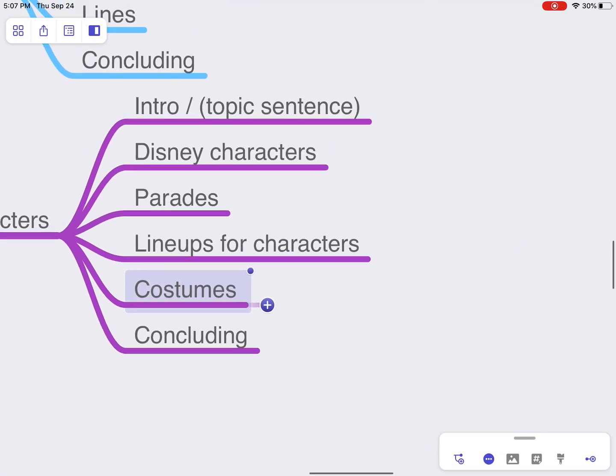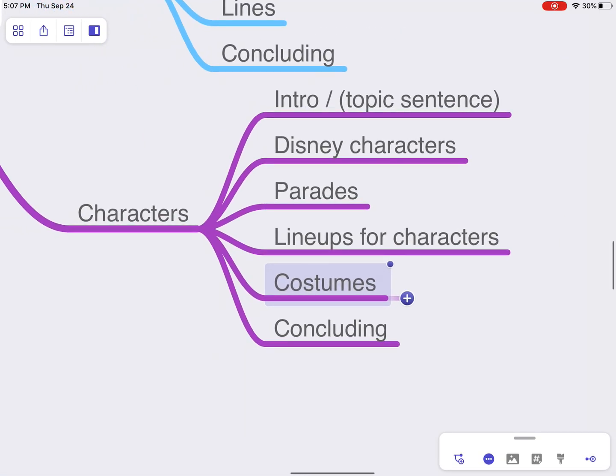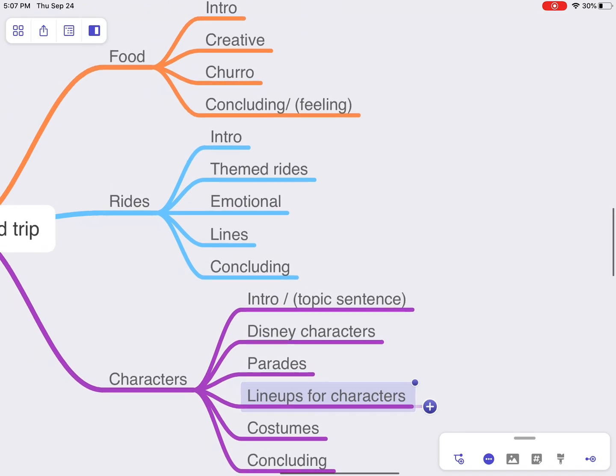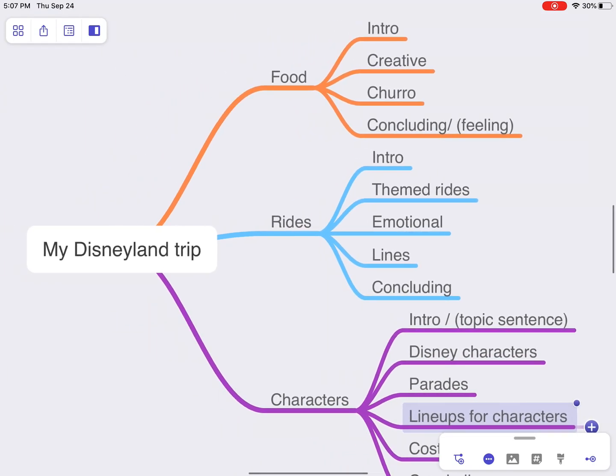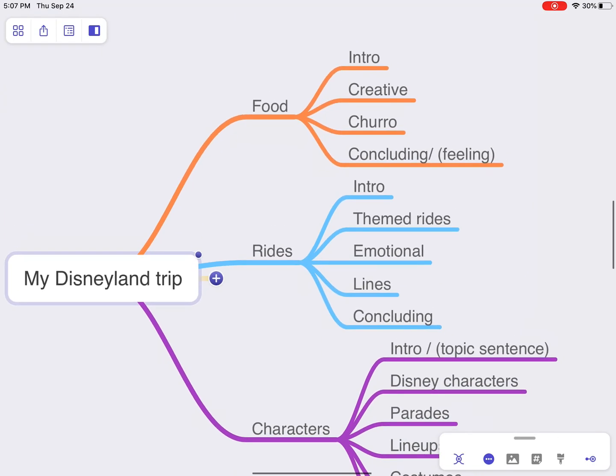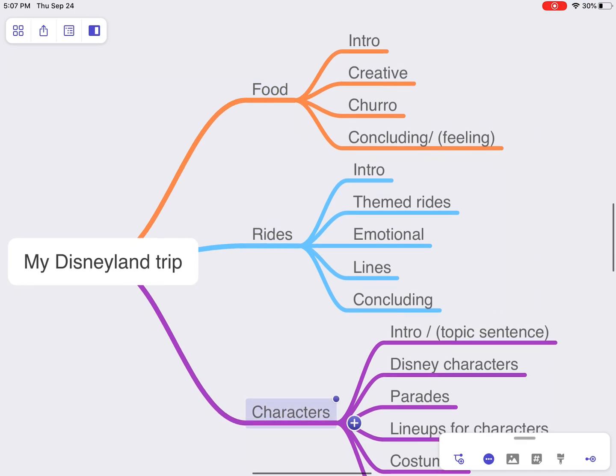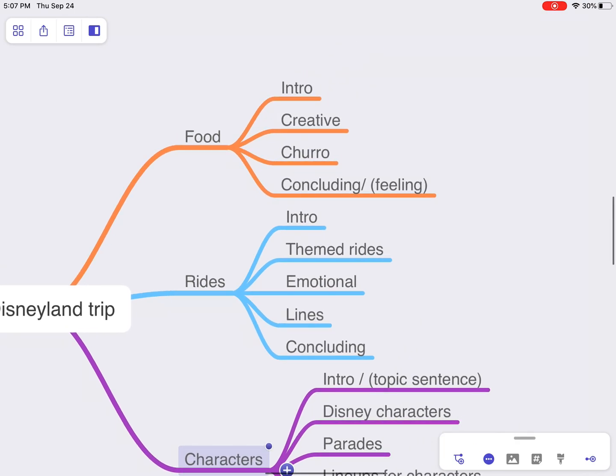Okay. So now we finished stage 1, which is getting the ideas, and then our different ways of thinking about those ideas to support them. Now we're going to go to step 3, which is actually writing the sentences. Okay, so this is our trip to Disneyland. Stage 1 is to get 1-word sort of ideas, and then this is going to flesh out our paragraphs.